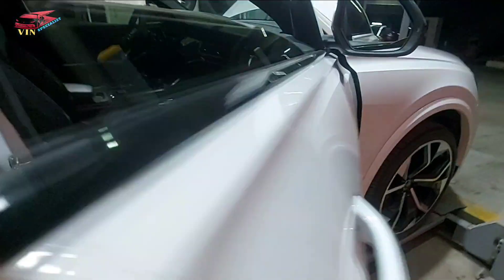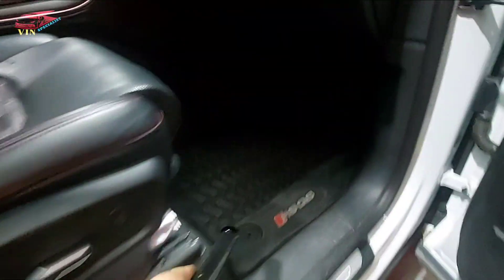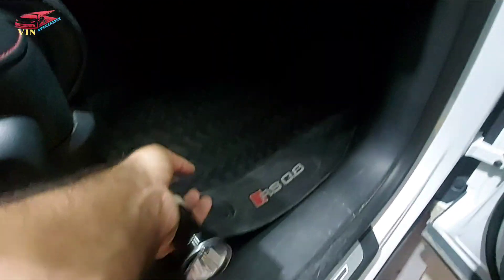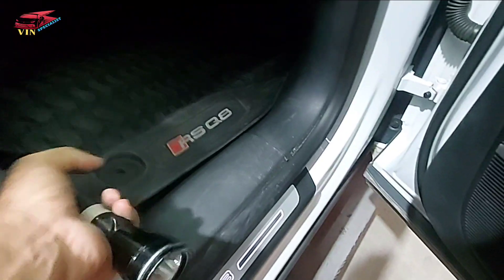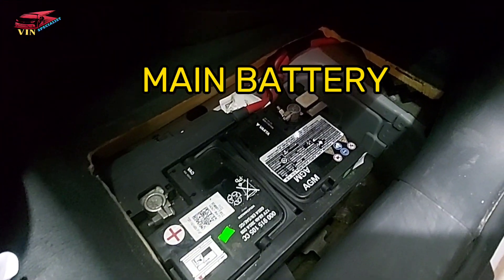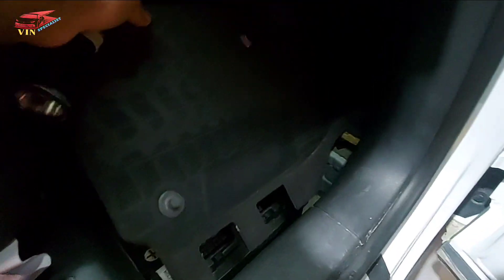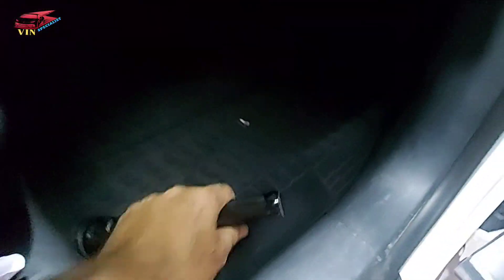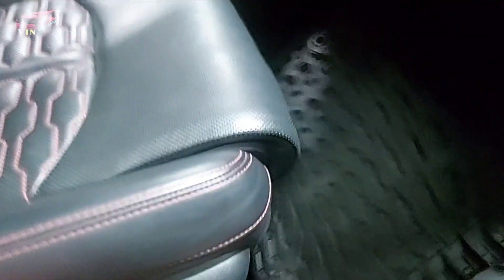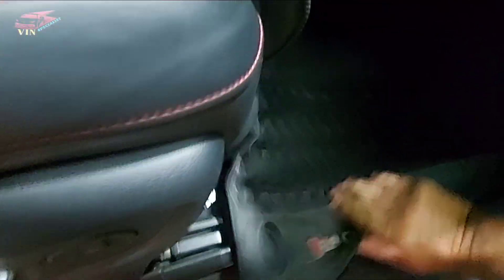The chassis number is not located here on the door — mostly on other Audis it comes in this area, but it's also not here. I'll show you something interesting: the battery on this car is located here. Remember this. If you try to find out where the battery is located — most cars have the battery on the front side, and Mercedes puts it on the rear trunk area — but this car has the battery on the front right side, in the passenger seat front legroom area. That's quite amazing.